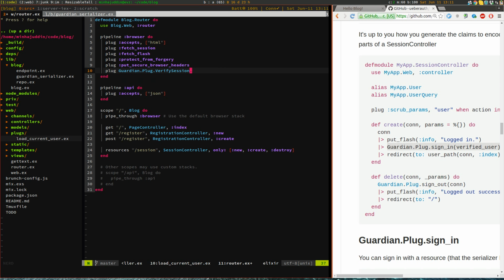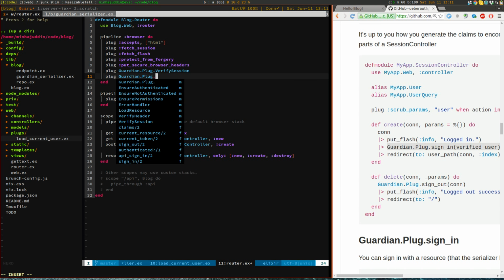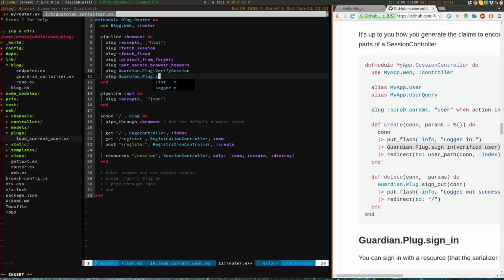Verify session, and we need another plug called... what is that? Load resource. Okay, so two plugs. This verifies that the token is present in the session and deserializes it, and this actually loads a resource, which is our user object.